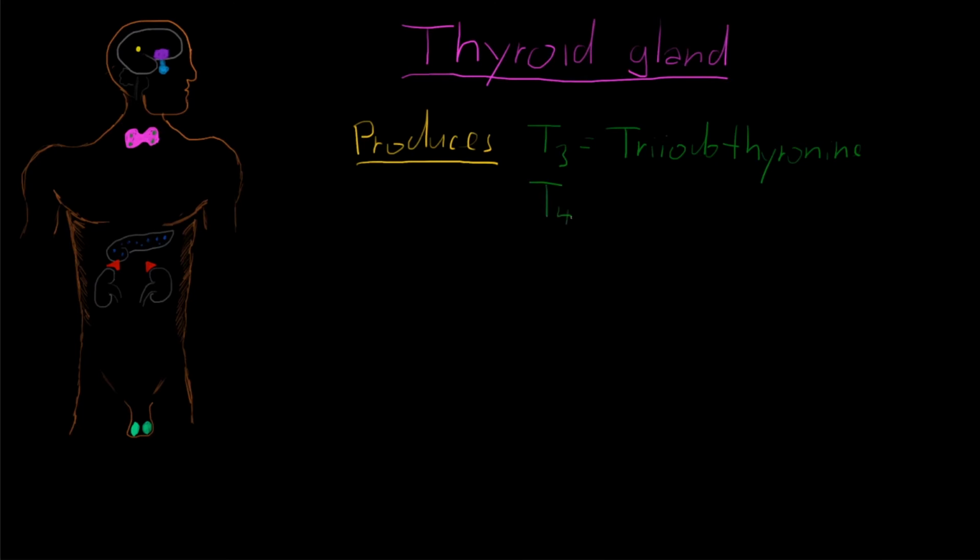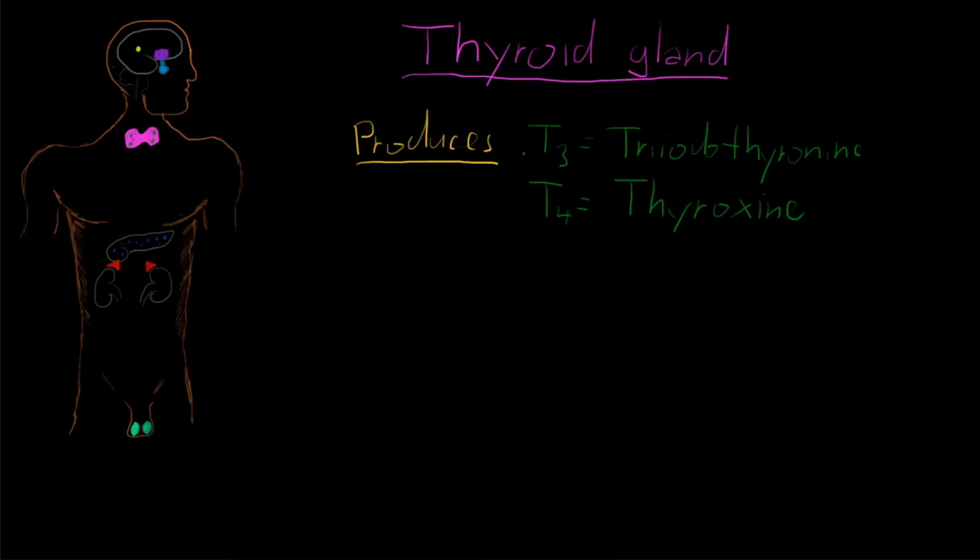And then you have T4, which, as you could guess, is also called tetraiodothyronine. However, in textbooks and even in, let's say, clinical practice and so on, you usually find the name thyroxine. So I'm going to write it here. So thyroxine.